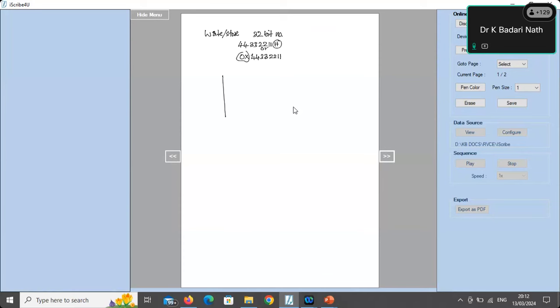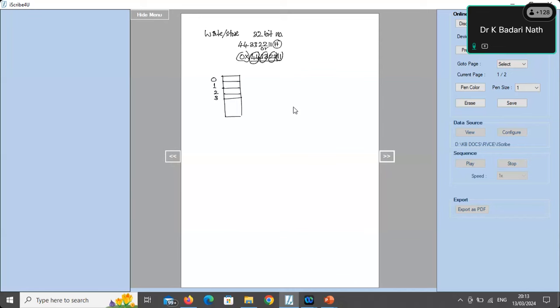Now the memory I have is like this. Each one byte will have a different address. I require 4 bytes to store a 32 bit number, because one memory location, one address, can store only one byte. Another byte needs another address, and one more byte needs one more address. So let's say the memory is starting from 0, then 1, 2, 3. If the memory were banked, this 0, 1, 2, 3 would have been distributed among 4 memory chips. But now we are assuming that a single chip is there, and all the memory locations are one after the other.